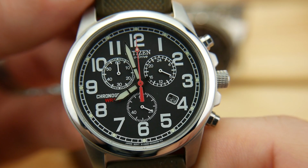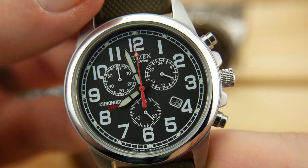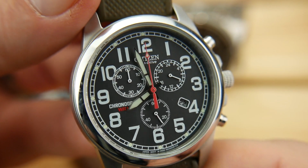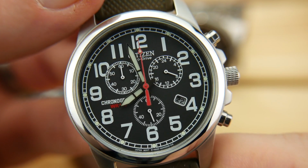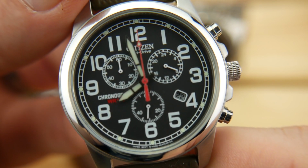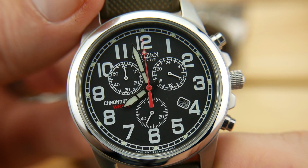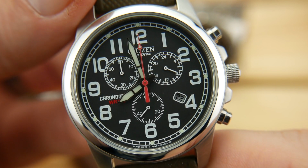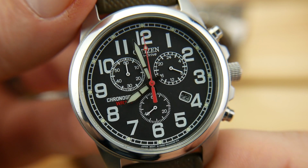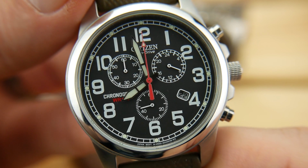Probably my favorite Citizen of all time is the AT0200. It's a little 39 millimeter chronograph. It's not overly complicated, as you can see, just time, date, chronograph. But finding a 39 millimeter military style chronograph is near impossible. And when you do, they're incredibly expensive, or they come from China. I'm not really interested in either.